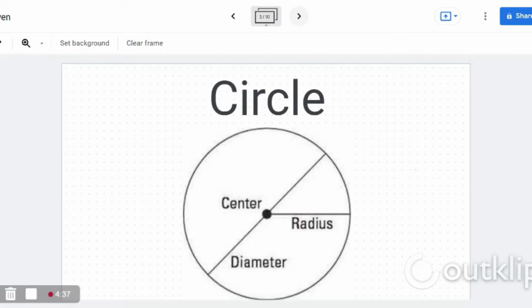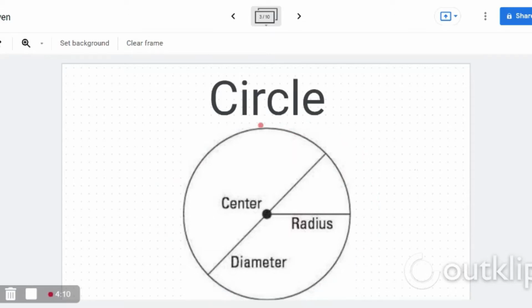Okay, recap. This is a circle where this is the center of the circle, and if I move this way just halfway, this is my radius. And if I go the entire way across the circle, from this end to this end, this is my diameter. And this entire thing is the circumference. That means if it is a wheel and I start it this way, this is one circumference.